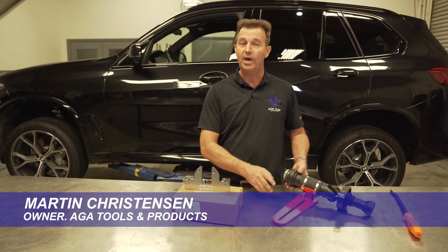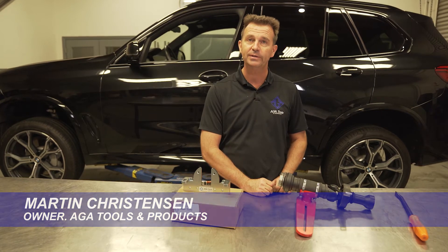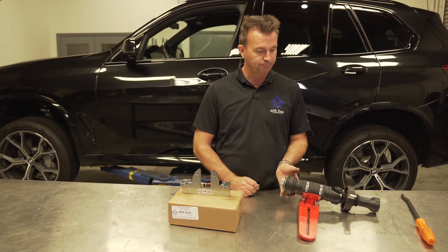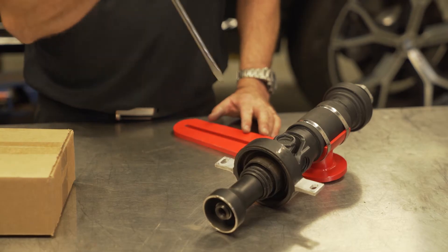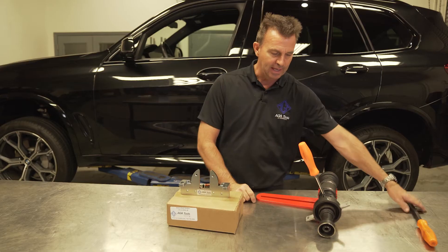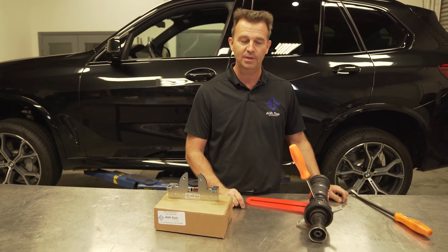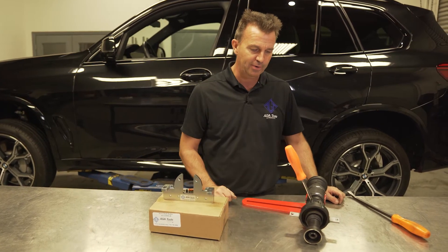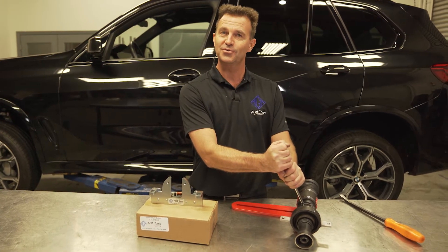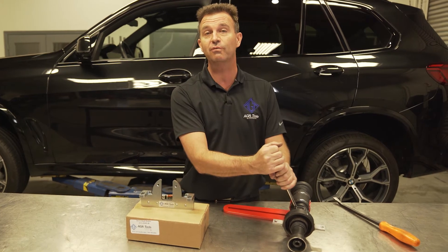The problem is you have to remove this very tight driveshaft nut on the newer models that have this on the differential end. Inserting a screwdriver into the center of the driveshaft, or a pry bar, can be very damaging to the driveshaft and the center support bearing. Not to mention the person holding the screwdriver can very easily get their fingers pinched against the floorboard of the car.